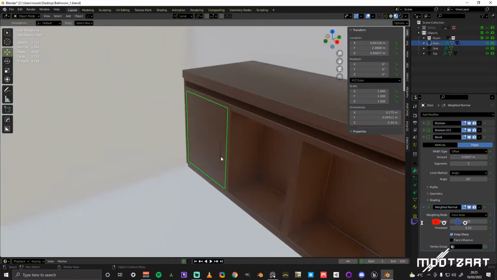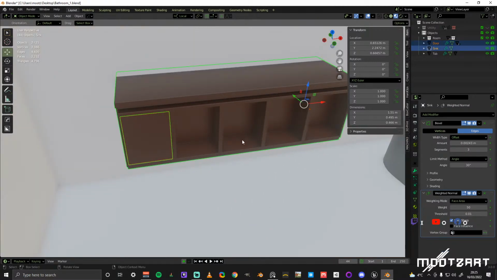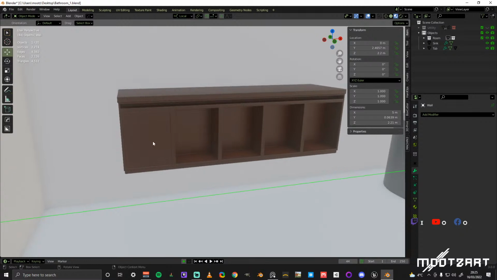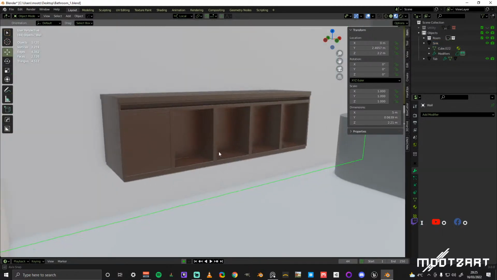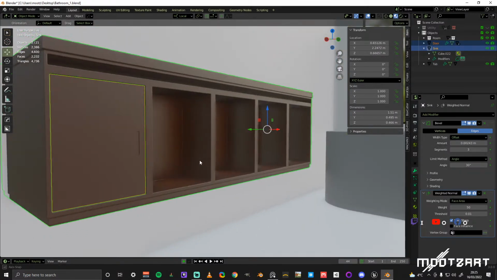But I also need to, I think, maybe join these two so they're back to being a single object. Oh no, we don't want to do that. I don't want to do that.